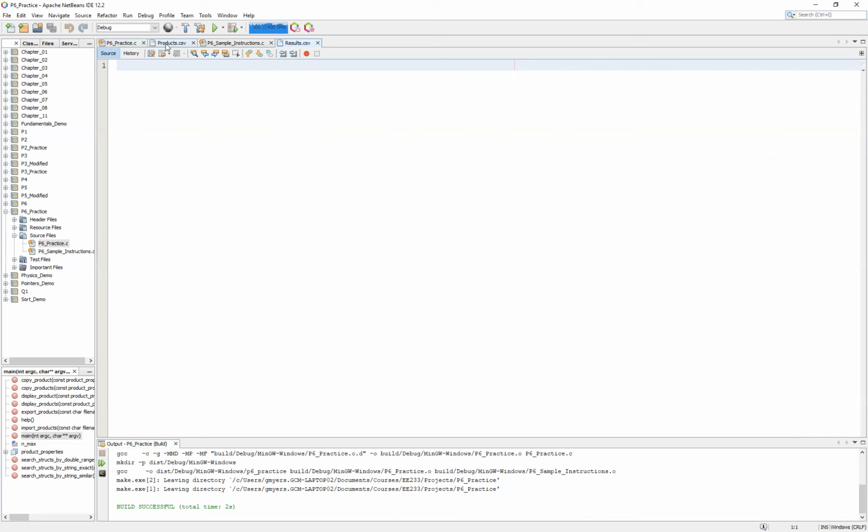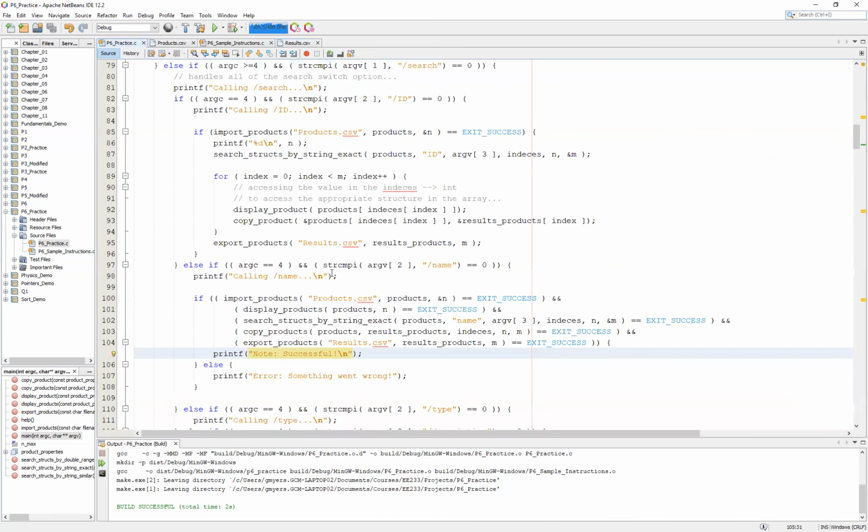So I'm going to leave that last one for another video. I'm going to focus in on the type because we want to make sure that we can actually return multiple things. Would encourage you that if you like this approach, that you go back and create the copy products and the display products function, because again, it significantly reduces the amount of code in your main, at the same time not hurting the readability, and at the same time really helping with the control of flow in your code.